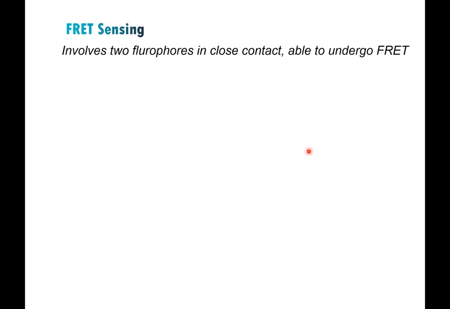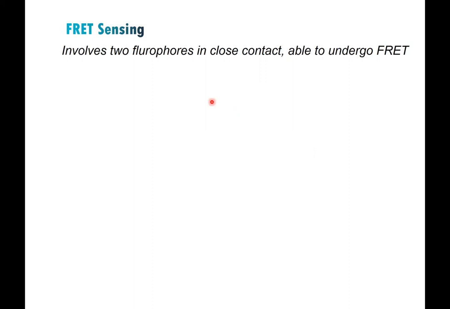And then the last type of sensing that we'll discuss is FRET sensing. If you have any friends in the Zastro group, they probably are familiar with this, because they work on it there, and it's very commonly used in the context of biochemistry and biology. What happens in FRET, we talked about FRET also, that's Förster or resonance energy transfer, same definition as we gave before, and it has a distance dependence.